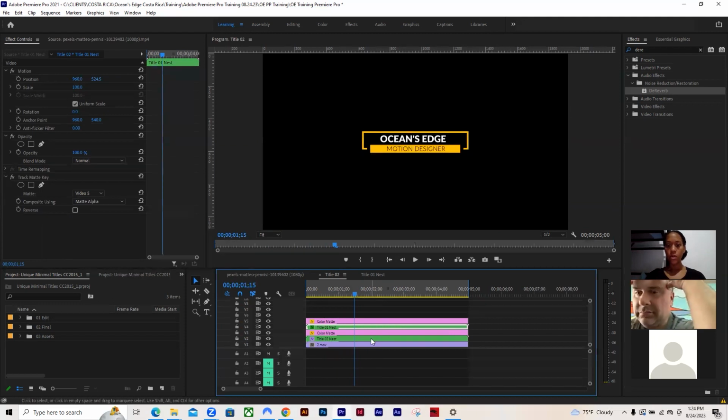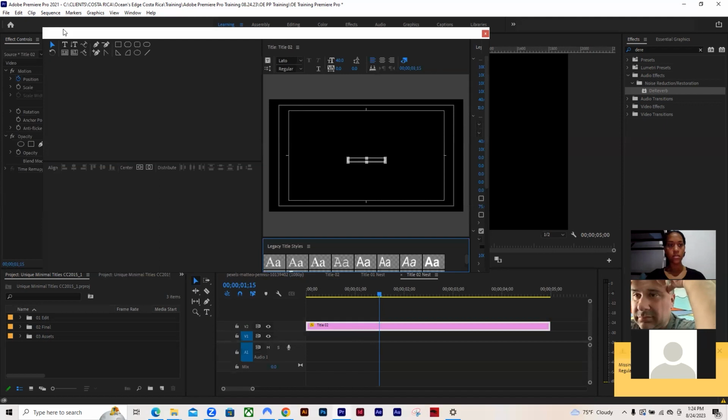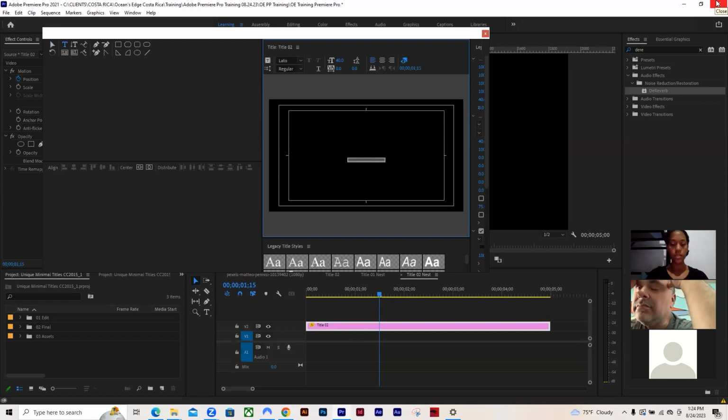All right, so the other part is here, the bottom part. I can't really see it because it's dark, but let's say we want to say surf club. I know we can't see it, but that's what we want to put.